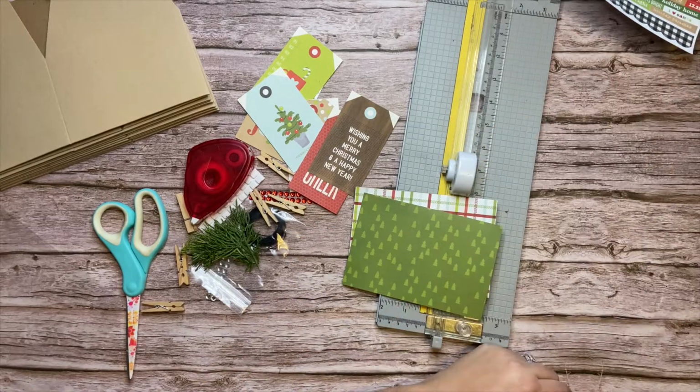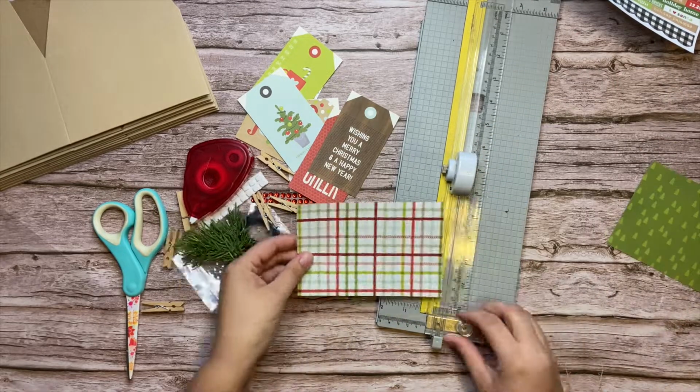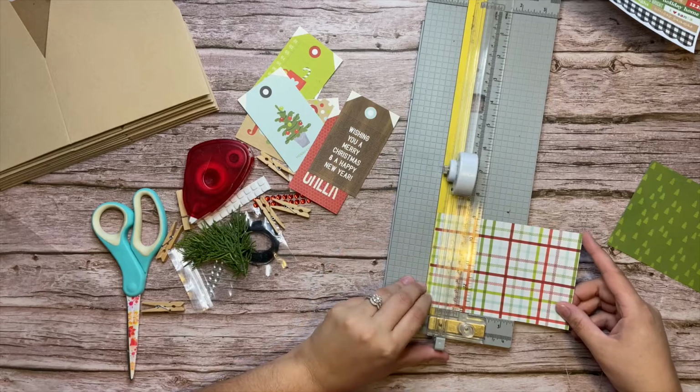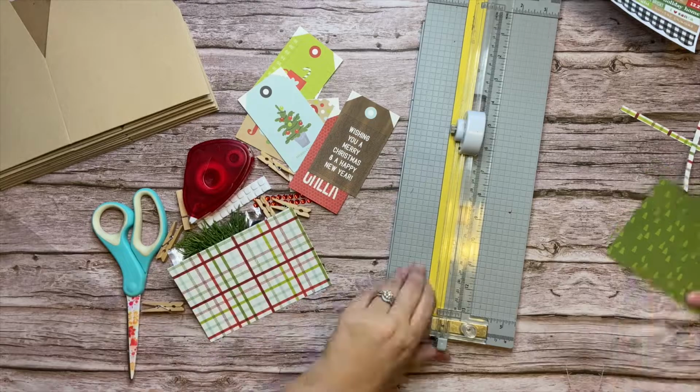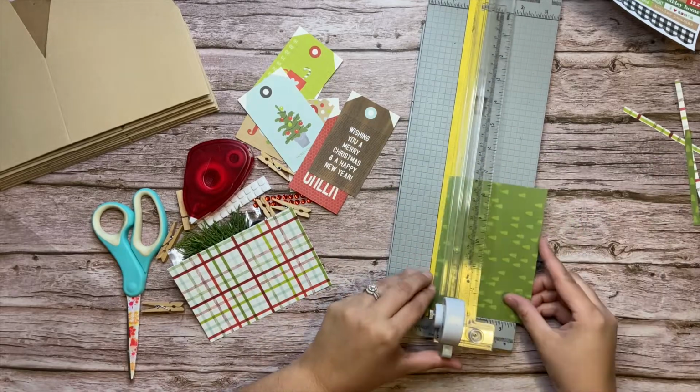Use your paper trimmer to cut 1/4 inch off both the short and the long edge of the plaid paper and the Christmas tree paper. Then you're going to want to cut a 1-inch strip of the tree paper from the long edge.